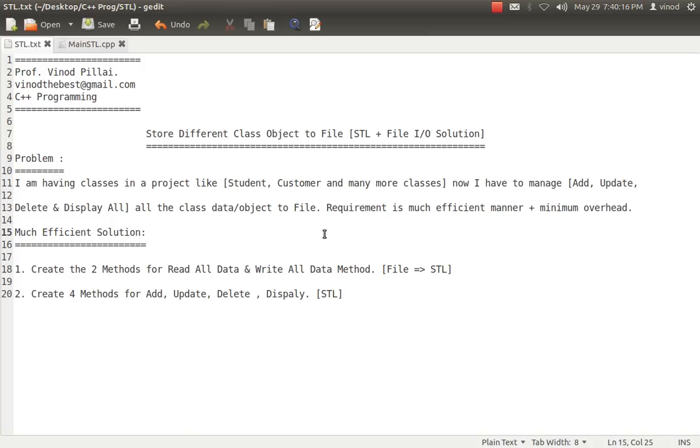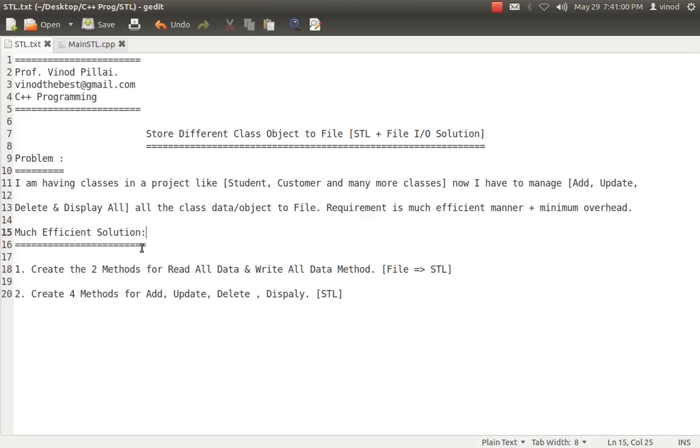To solve that problem, I'm suggesting one solution, which is to involve the standard template library here. I hope you know the concept of standard template library. I'll just give you an overview only. I expect that you have the understanding. Standard template library is an inbuilt library, or you can say a library externally created. It was not previously added with C++. It is an extra library added to it. In that there are multiple classes, algorithms, and iterators. Classes are there in which you can store the values, and an iterator acts as a pointer, it will point to particular locations, and algorithms are simply the methods you can use externally to perform those operations.